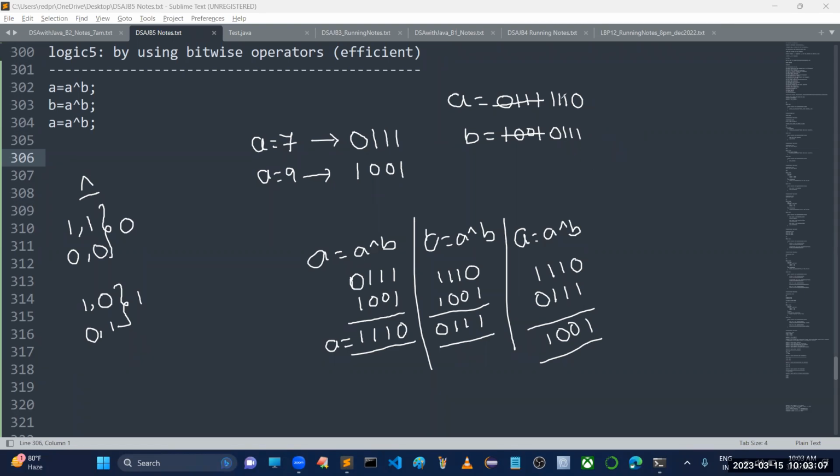The latest value of a is nothing but 1001. Have you observed here? The value of a was 0111, but now 0111 went to b. What is its equivalent? It is 7. What is the other equivalent? It is 9. Previously a is 7, now b is 7. Previously b is 9, now a is 9. Like this, by using these bitwise operators, we can write the logic.